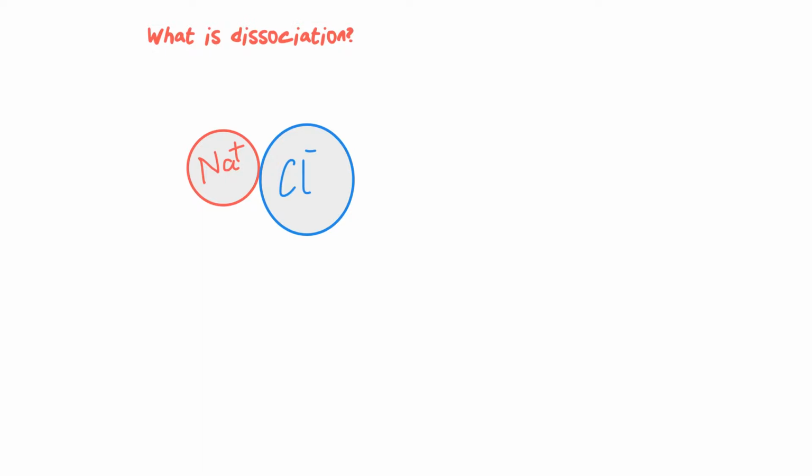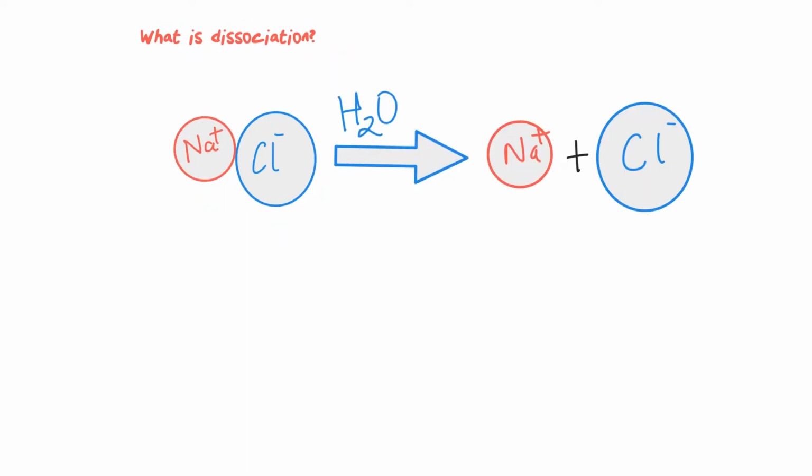Now, what does adding water to this compound do? Water, being a polar molecule, can pull the oppositely charged ions that are sticking to each other like magnets away from each other. These ions are coated with water molecules from all sides and cannot feel the electrostatic force of attraction anymore. And so that means that this sodium ion and this chloride ion are now going to be covered with water molecules from all sides. So imagine this is like a layer of water molecules that is coating both of the ions.